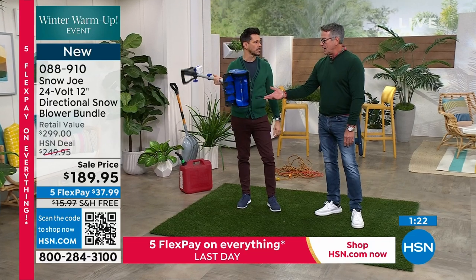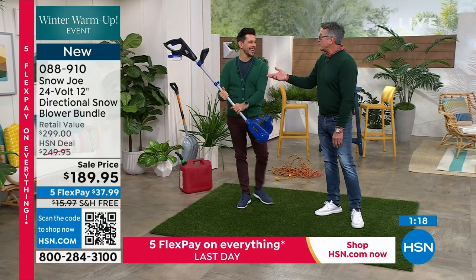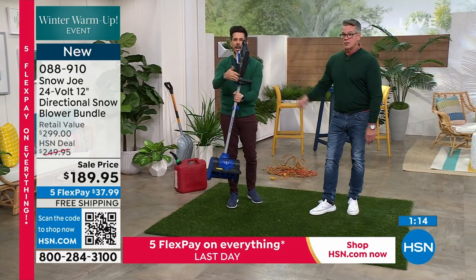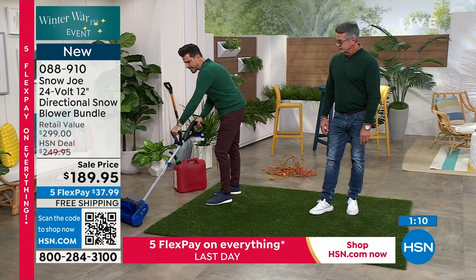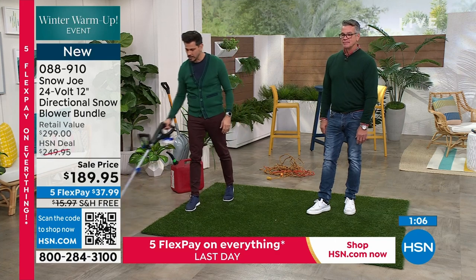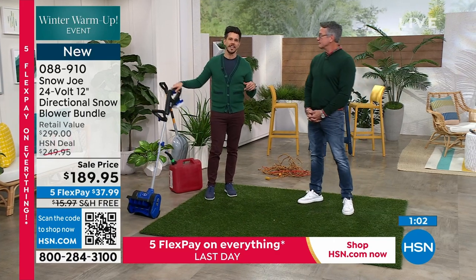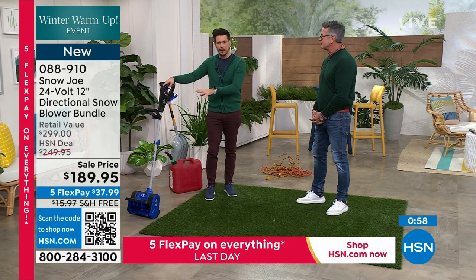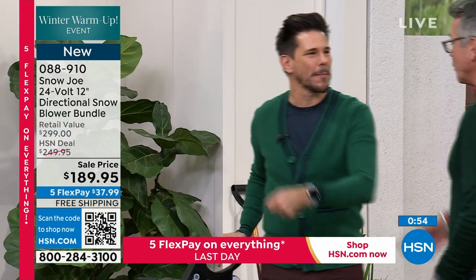It's smaller than a regular big giant snow shovel. Assembly is just two poles with the knob and the helper handle. You can use the helper handle if you want that grip, or you can just use it one-handed because it's that easy — just push it like a vacuum. It's literally that easy. You know, we sell a lot of pressure washers here — it's instantly gratifying when you see all that dirt and debris go. Same thing with a snow thrower — when that snow goes, you're like, this is no problem, I'm actually having fun.